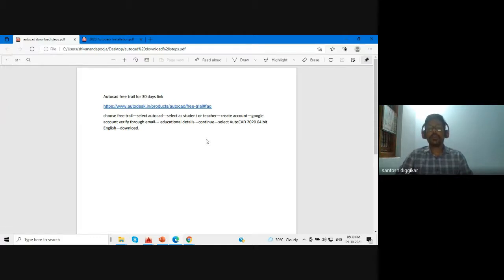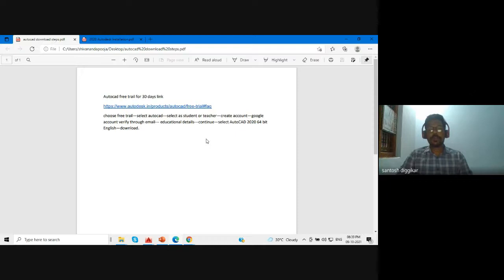Once you create the account, you will get a mail, so verify that mail. Once verified, fill in the education details, then continue. Then select which software you want to install. There are versions 2016, 17, 20. If you want 2019 or anything, select that one, 64-bit English, download it, and install it. I'm posting these files in the WhatsApp group.